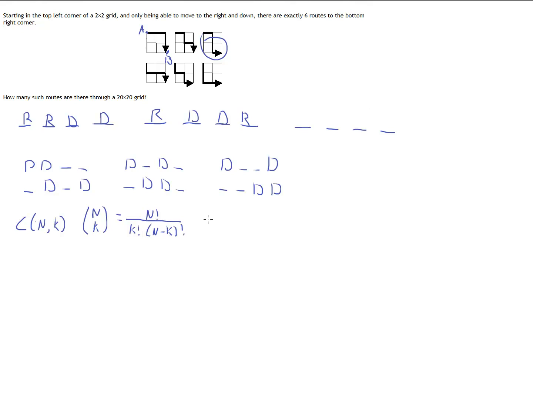If you don't know what a factorial is, basically it is the product of all the numbers from 1 to n. So for example, 4 factorial would equal 4 times 3 times 2 times 1, which would also be 24.